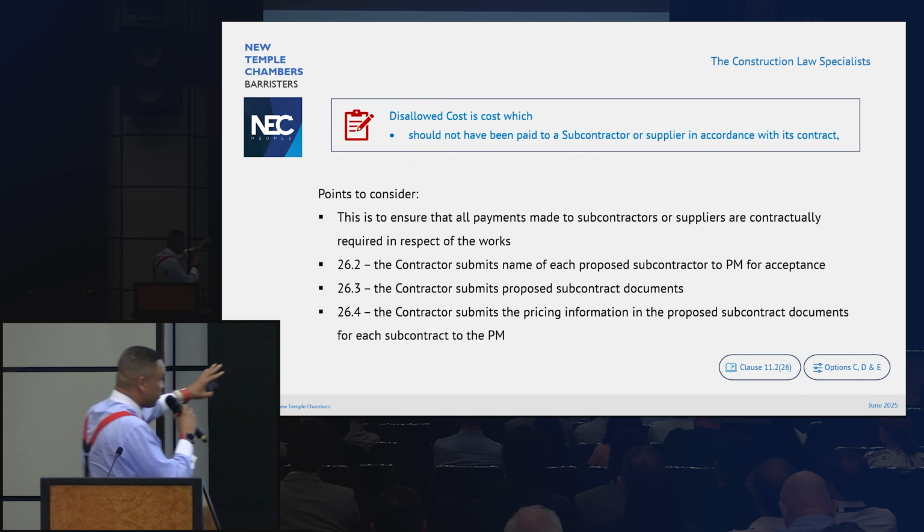Or the employer suggests that perhaps with the pricing documents, there's more to it than what's actually been put forward. So they'd like to, I'm not going to say interview, I'd probably say cross-examine the subcontractor to see if there's any underlying hidden costs or otherwise, which, with greatest respect, is well beyond what the NEC is proposing. It is not to pull directors of subcontractors into a room and interrogate them in that respect.